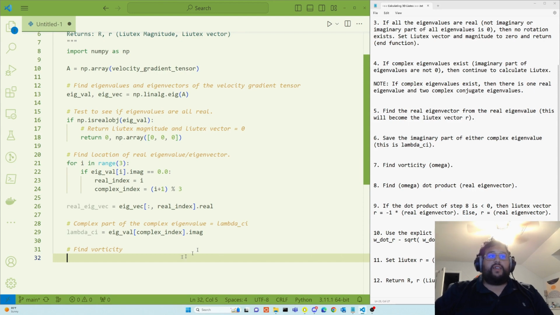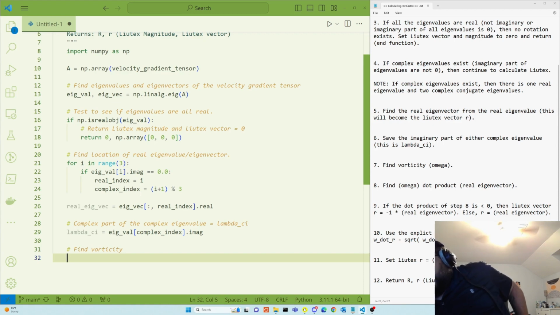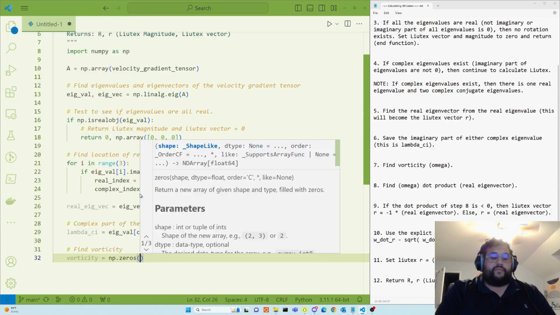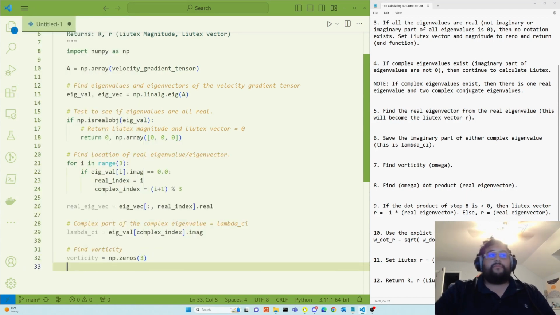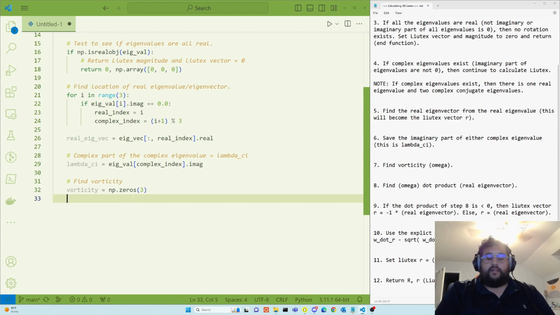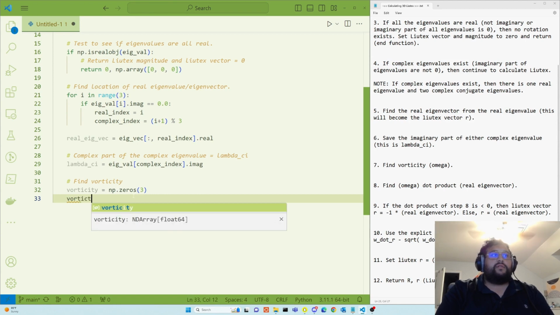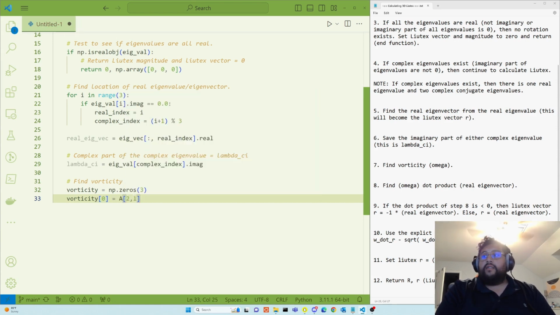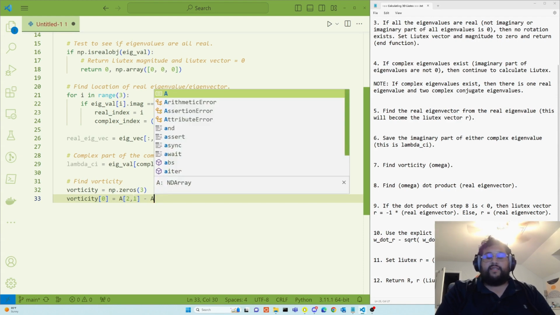Now, vorticity, you can either import it from whatever data you have if you already have solved for vorticity, but since it's so simple to calculate vorticity, I will just do it here. I just have the numbers written out. Vorticity is calculated using the velocity gradient tensor.